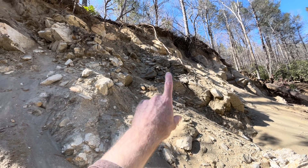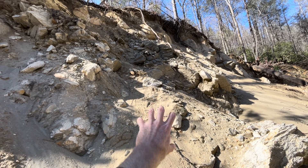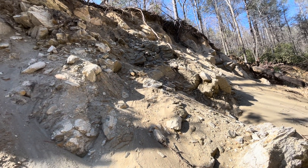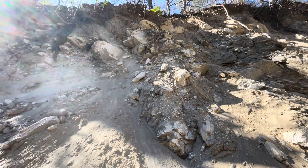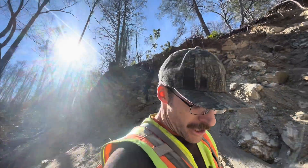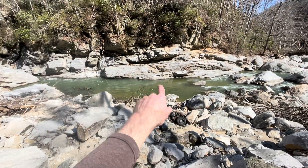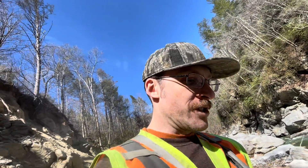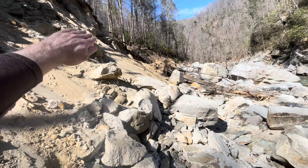Before we get out of here, take a look at some of the material that's actually moving here. It's definitely bedrock — not what we call colluvium, or a soil consisting of boulders and rocks that have fallen off the top of the mountain and piled up in a hollow. This is intact bedrock. I have an idea that it may be tilting a bit flatter than usual because it's pushing out at the bottom of the slide. To a geologist, seeing what type of material is sliding is pretty interesting — we're always looking at what type of material tends to slide in this part of the Appalachians, and how aspects like how the rock is tilted control that sliding. In this case, hard rain and a huge amount of erosion on the river was the problem. But there are instances where construction, making a big road cut, if it cuts tilted layering like this, can actually induce a big slide like this as well.